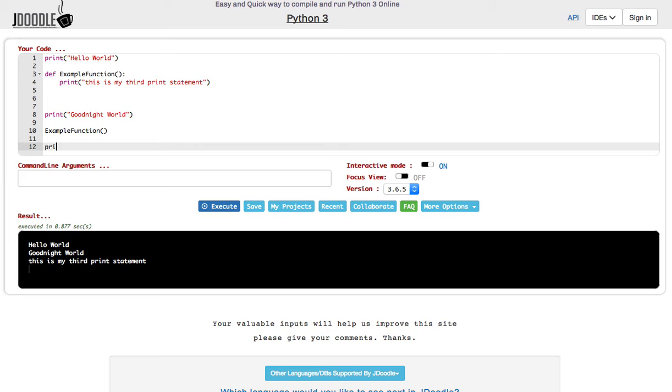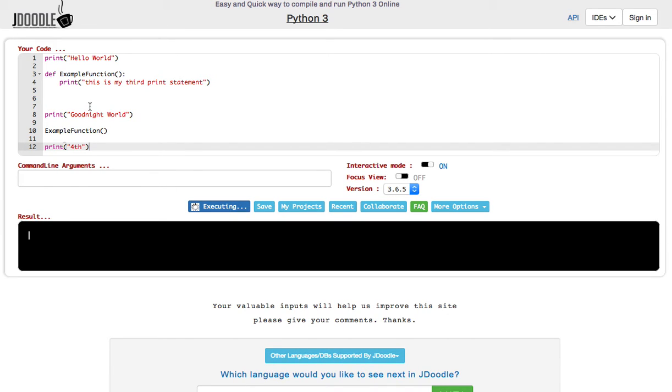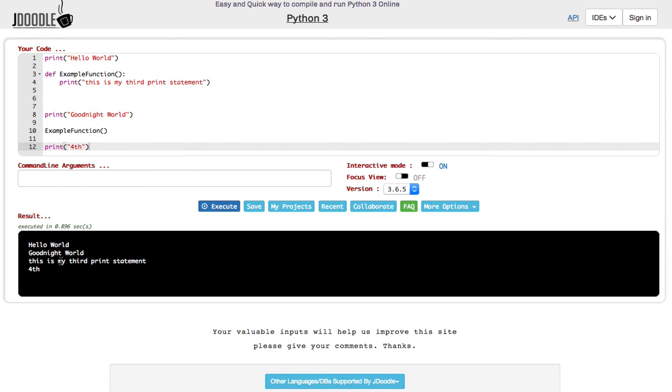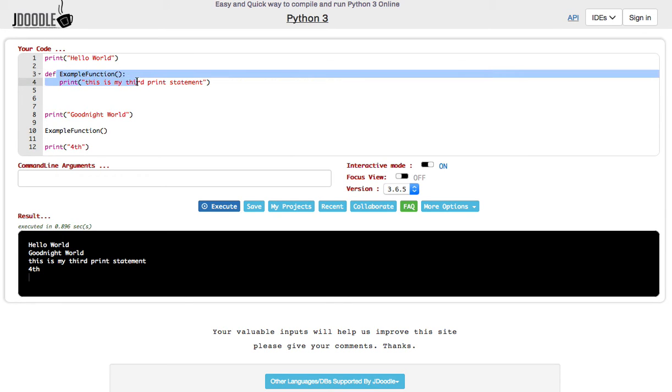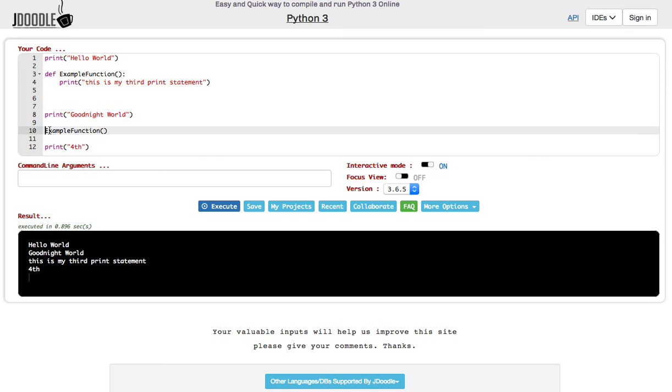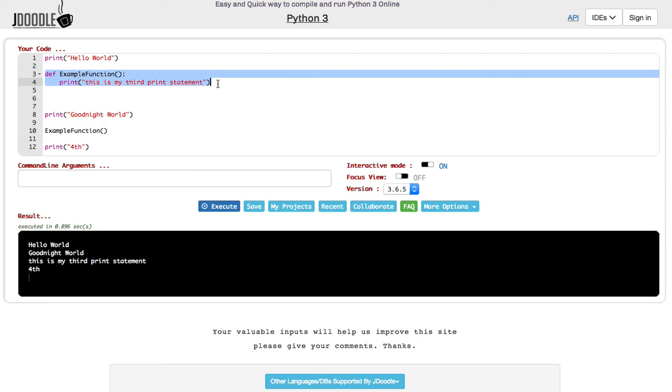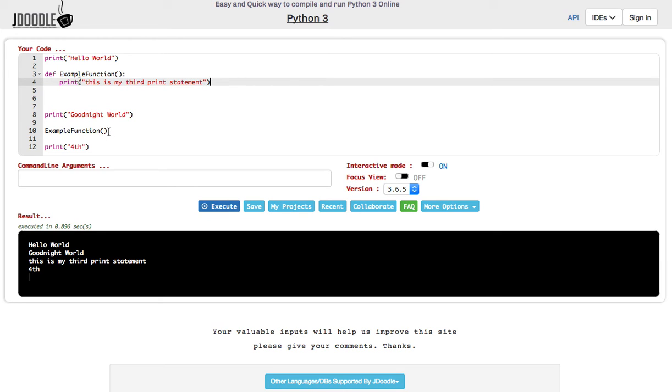So in theory, if I made another print statement, and this one said fourth, and I hit execute, it'll go, hello, good night, this is my third, fourth. Because it went 1, skipping this, 2, oh, you told me to go back here, so I'm going to go back here and print that, and then once it's done doing that, it's going to jump right back to the end of this line and go back to where it left off.